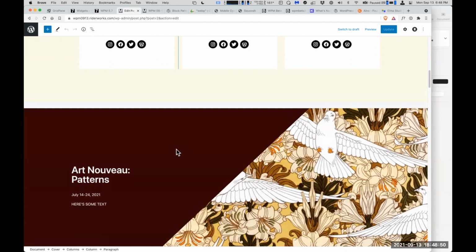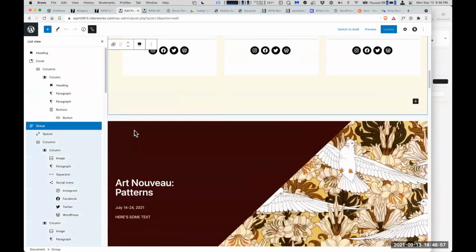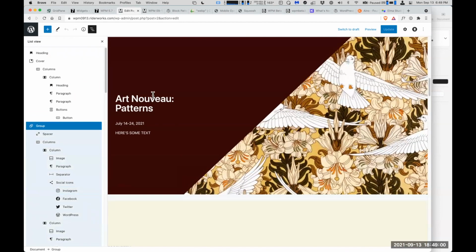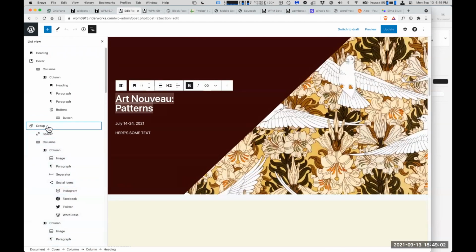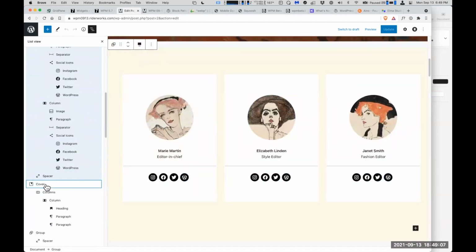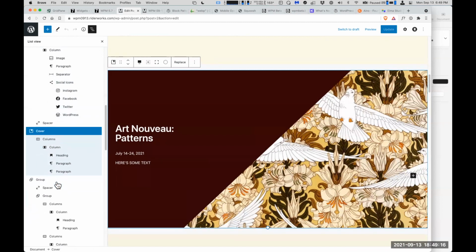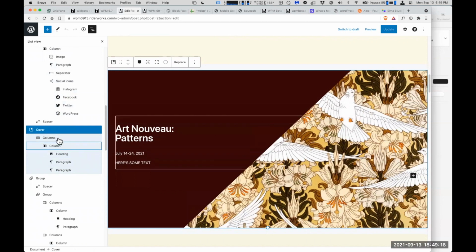I find it really useful to be able to pull this apart and say, well, how did they do that? If I go to this group here, or this group down here, how did they build this? Let me scroll down, sorry. It's a cover block. That's why it's not a group. And I can actually look at this and pull it apart and find out, okay, there's a cover block, there's columns, and there's a heading down here on this side. And that to me is the interesting thing about block patterns.